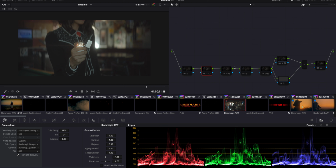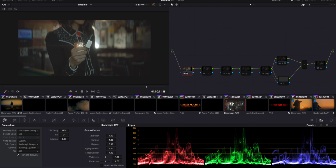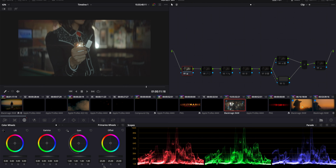Sorry if this is getting confusing. The 4th node, I always use FilmConvert, and then from there I color grade on top of the FilmConvert. So see that the first one, I think I just bumped the shadows up and lowered the highlights down. So you can see that's all that node's doing.